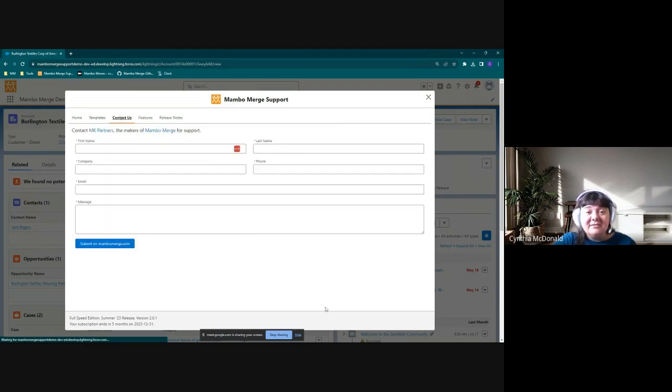Let's look at Contact Us. This is really brilliant. This is a form for you to fill out if you need to contact us, get our support. And it's great because now you don't have to leave Salesforce, pull up our website, look for our Contact Us, and then try to get a hold of us. We save you that time by allowing you to fill this form out here in Salesforce when you're probably in the middle of using us. So convenience. And then once you hit submit, it'll go ahead and redirect you to the form on our page so that it already sends through that instead of you having to go and look for it. So this is just us trying to get you one step to a faster response.